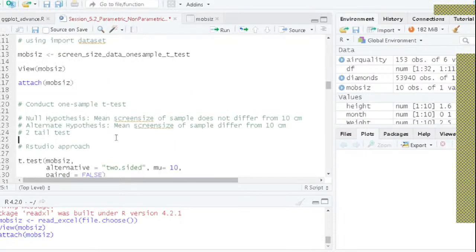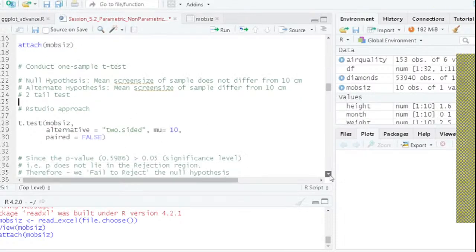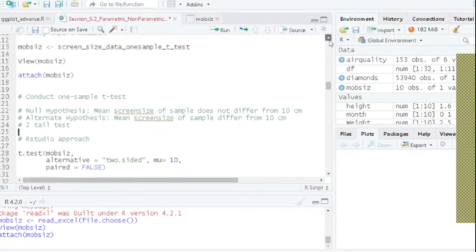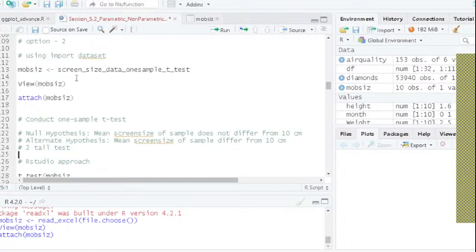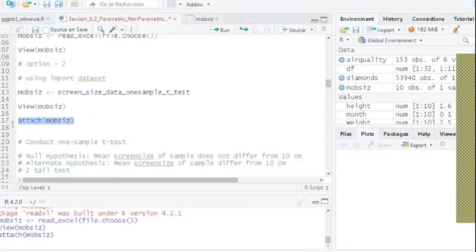Right now we are going to do a t-test. Everyone has done till 117. Let me know if you're done till 117, or basically you have run the attach command. Please type 117 if you have run attach. Can I get some more confirmations? If you want me to wait, you'll have to tell me.